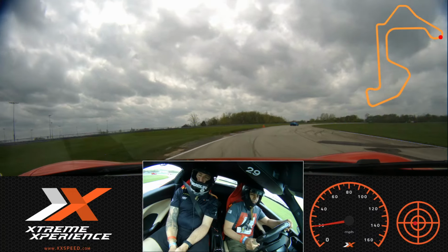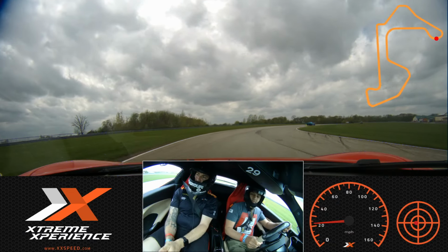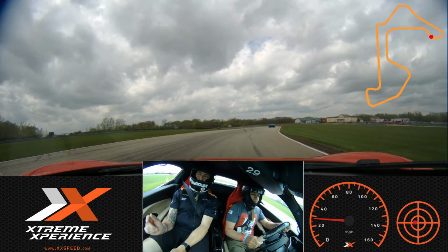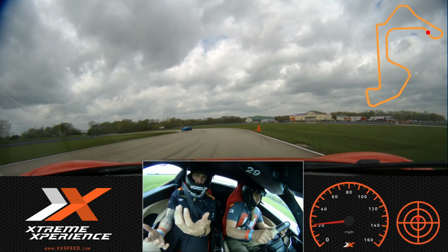So here's our first opportunity to actually go from the orange cone on your side to the green cone on my side. And then you're going to hug my side. Gives us a good opportunity to test the brakes out, because remember the brake pedal is very hard, so you get an idea how hard you actually have to push it.